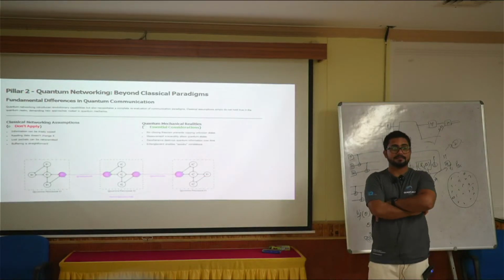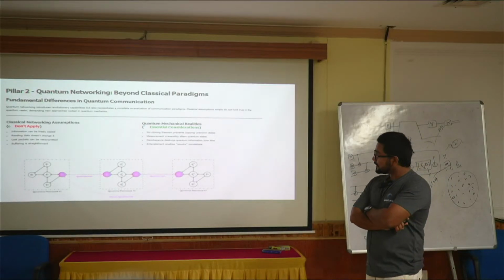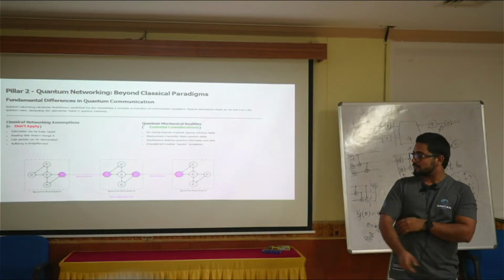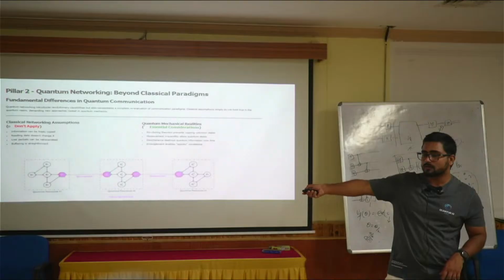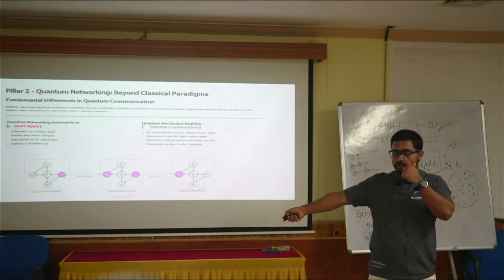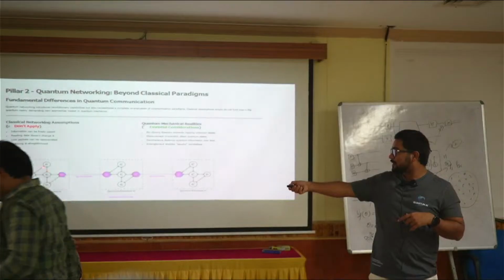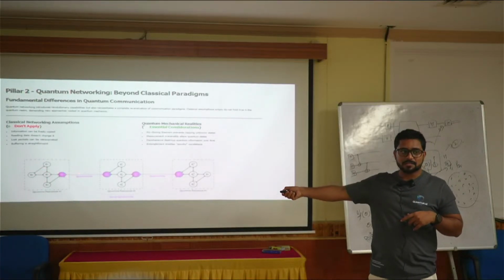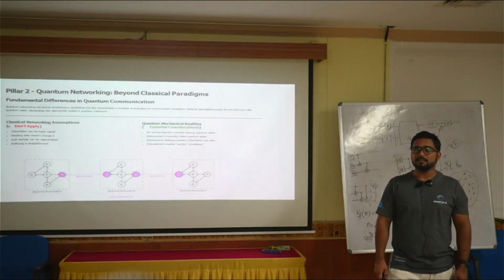Yeah. Here, the dotted line is a quantum computer. Yes, these are the quantum processors. Yes, quantum computer. So let's say this is a 4-qubit quantum computer, or 5-qubit quantum computer, where 4 of them are data qubits or computing qubits, and this one is the communication qubit. Okay. Any other questions?